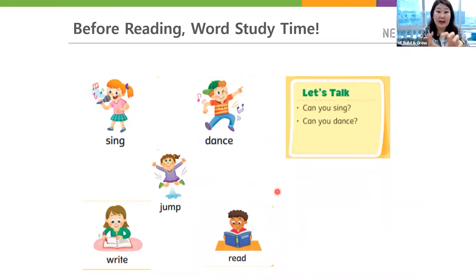So this is a really nice exercise for them to be aware, because this is a very vivid illustration. Even though these are content words, it's easier for them to observe the meaning, right? If you look at those early readers reading programs, you are going to see lots of words like this. So as a teacher, you can make them move their body around and be aware of the meaning with the pictures. And this verbalizing exercise would be a really nice preparation for the patterned sentence reading exercise later on. Okay, good everyone. Yeah, everyone says, I can dance.